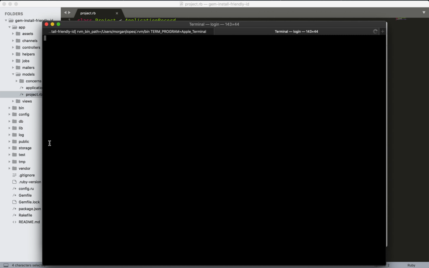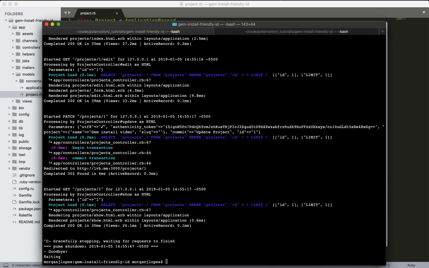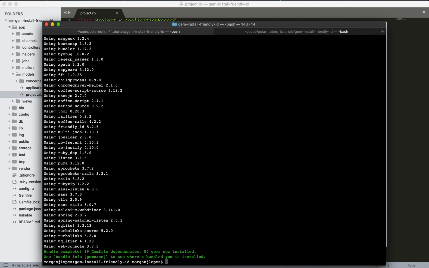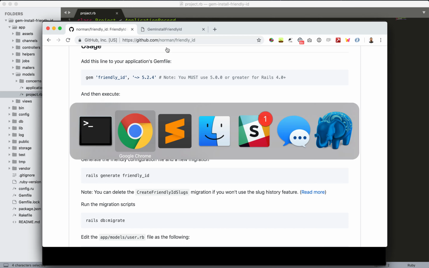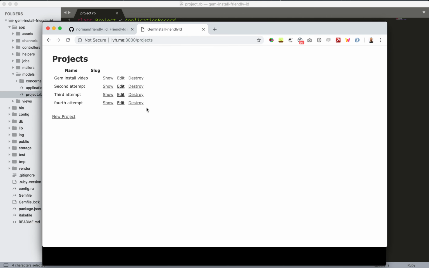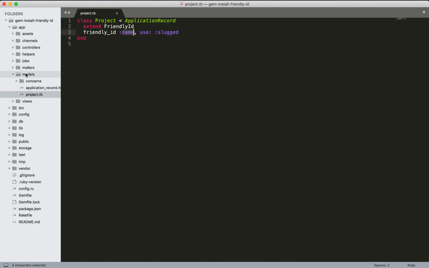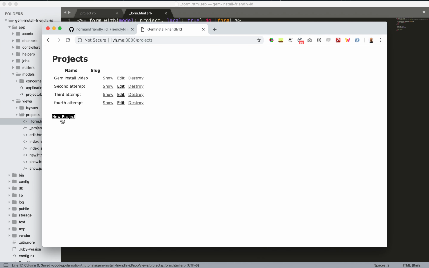I'm going to open up a new tab since I've got my server running. I already ran rake migrate, but I can keep running this and it's not going to migrate if nothing else is there. I'm going to shut down my server and run bundle one more time just to make sure that's good. Okay, let's hard refresh. It might actually be because it thinks I'm trying to pass in a slug because that field is there. So just for simplicity, I'm going to remove this so it doesn't try and pass in an empty value.